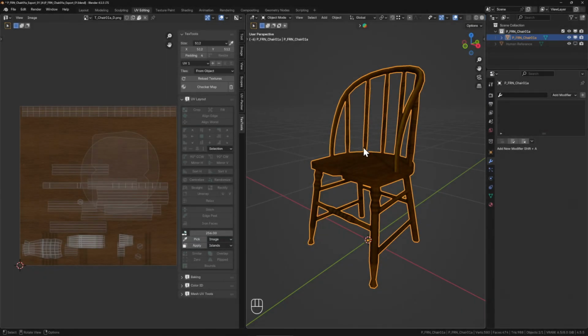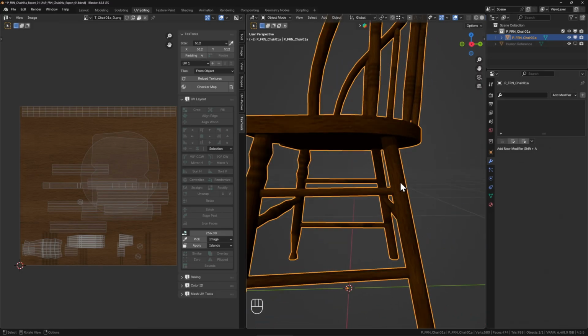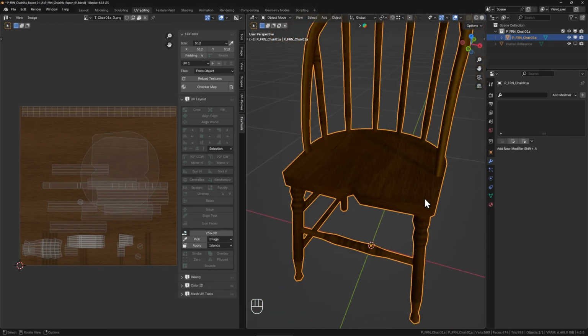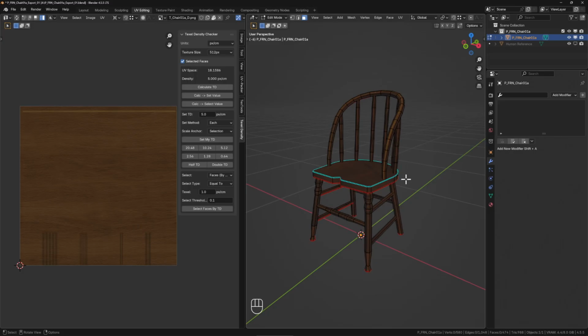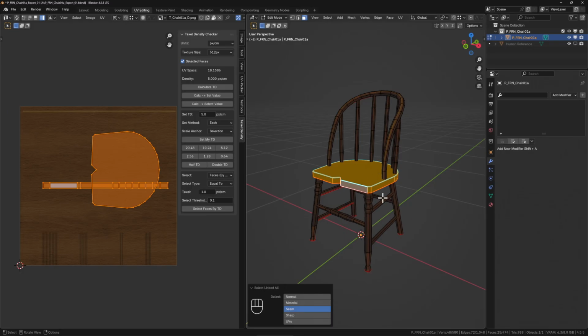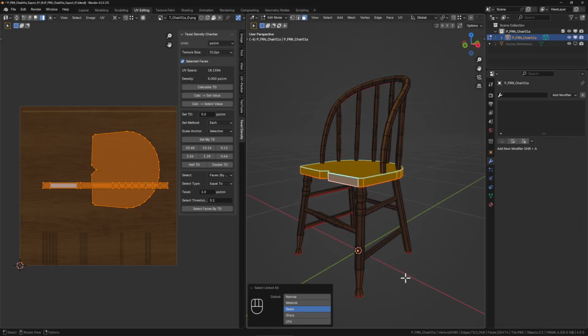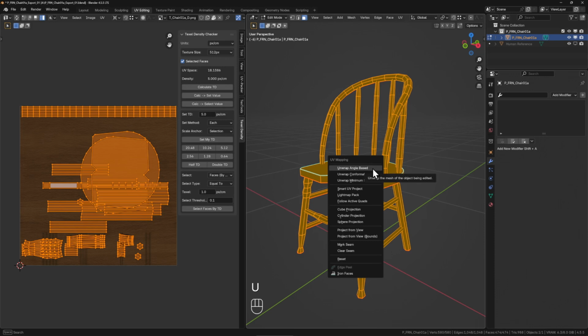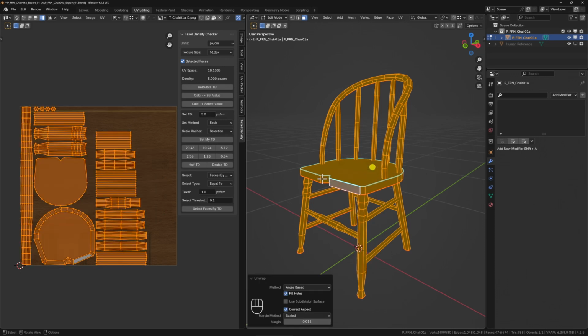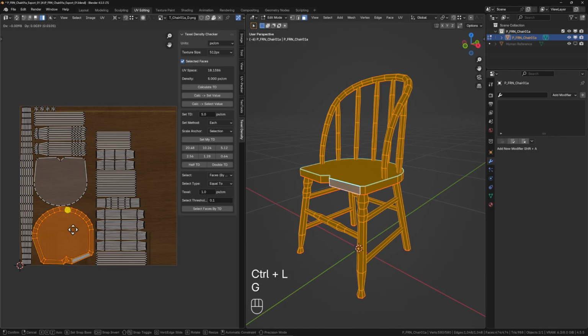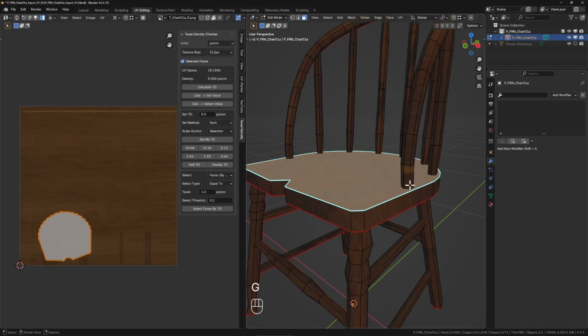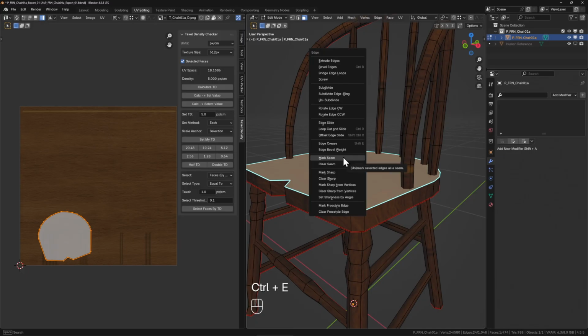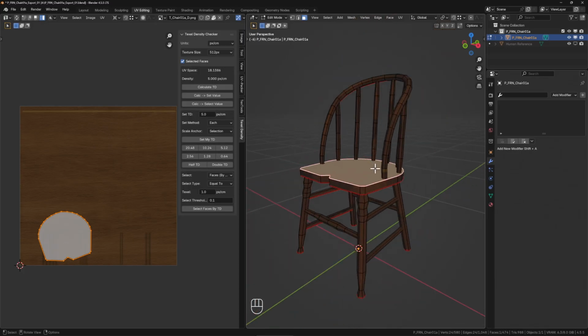Now that we've clarified the wood grain, let's start unwrapping. You can see this rule was also applied to this chair. But since I plan to make the chair white, turquoise and white again, mostly painted with just subtle wood grain, it doesn't matter as much. The important thing is to avoid overlaps, so I'll press U and select Unwrap Angle Based. I notice this island still doesn't have a mark seam. I press Ctrl-E, Mark Seam, set the seam around this face, and unwrap Angle Based again.